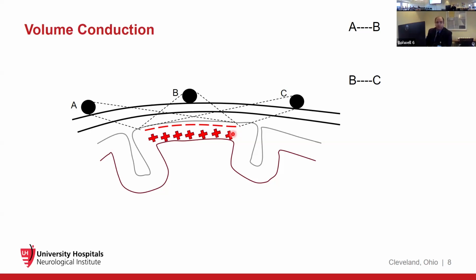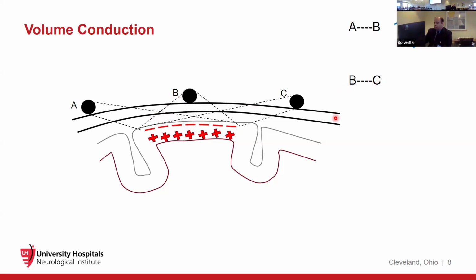B would be more negative because it is looking at the negativity with a larger angle. Can you see that, right? So if I connect A to B, B is more negative. Would it be a downward deflection or upward deflection? It'll be downward, right? Because I said B would have to sit at the peak right here, okay? So when you have a wave like this, B will sit here and A will sit here. So B has to be more negative than A. Here, I'm already telling you the polarity of the generator. I'm telling you B is more negative, okay?